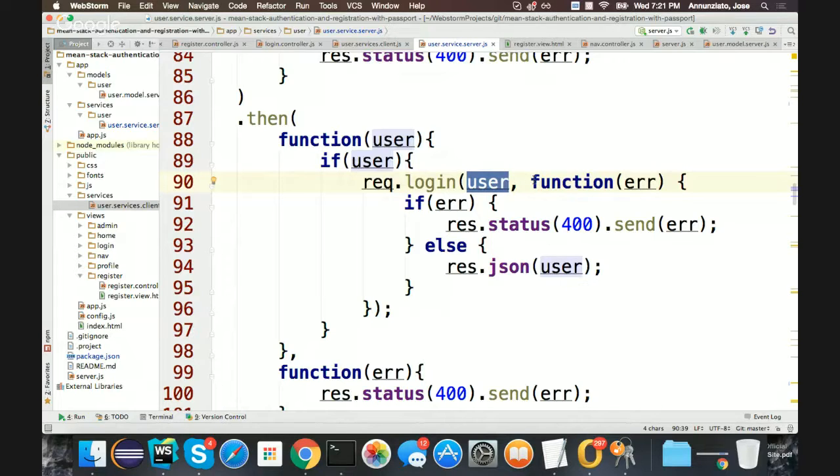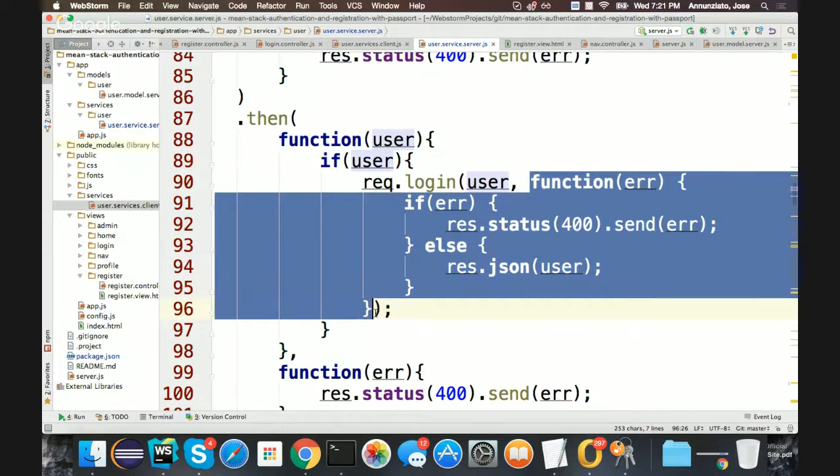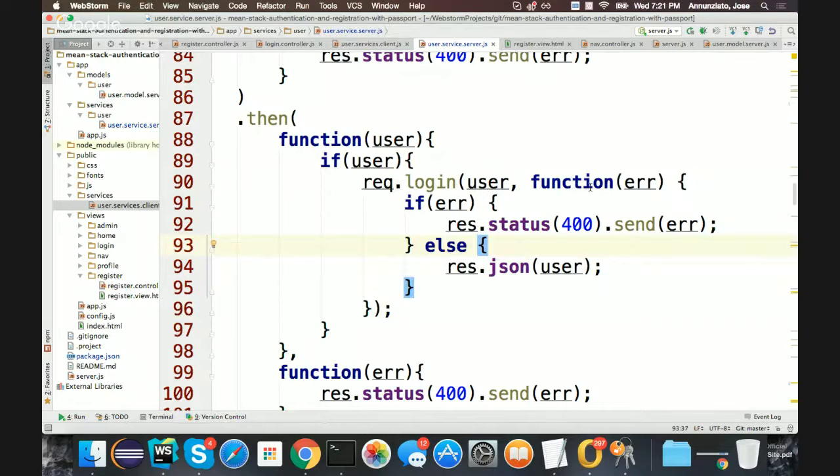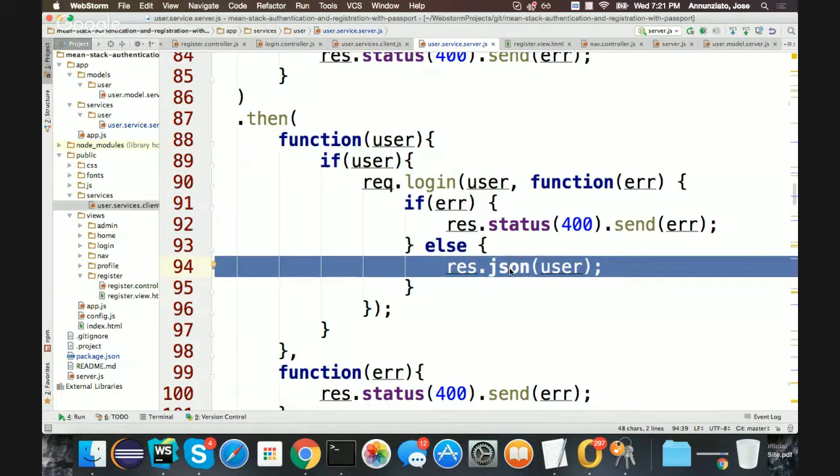And then the second argument is a callback, where it provides either an error or no error. If there's no error, we're done. We have the user successfully logged in, and we're just going to send it back to the client.